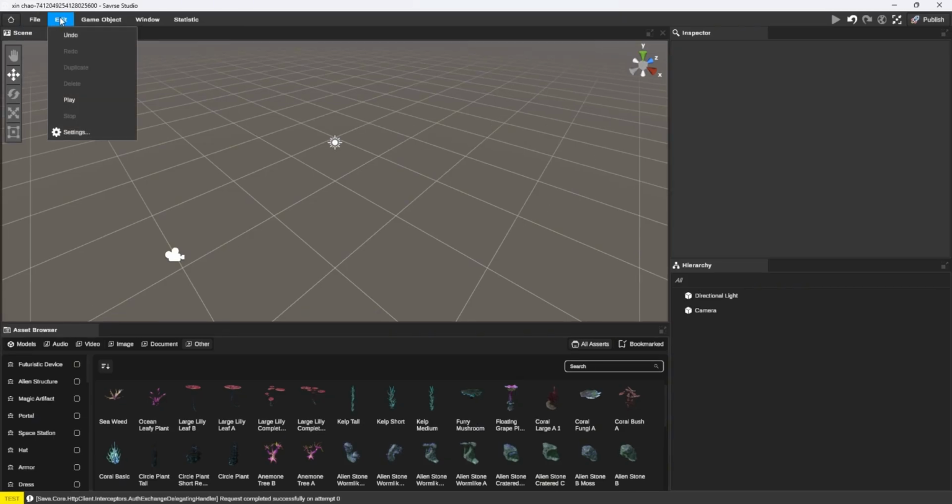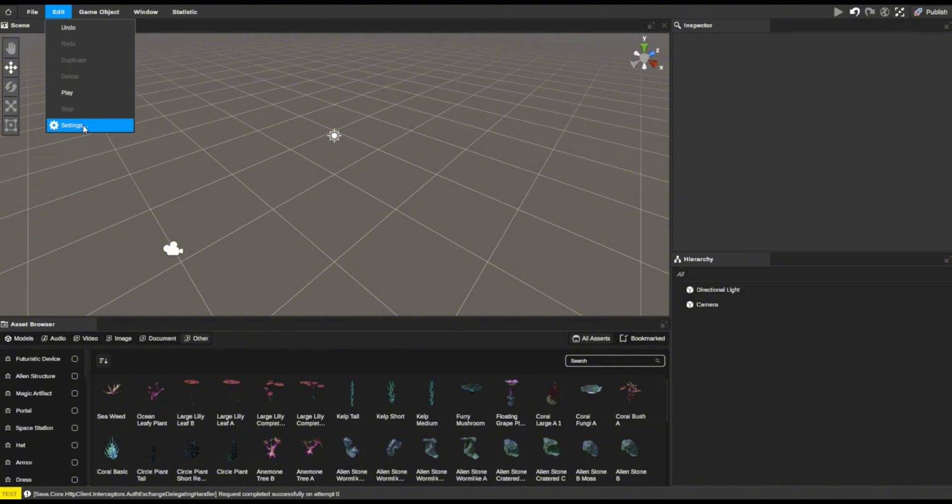In the Edit menu, Undo reverts the most recent action and returns to the previous state. Play starts running the scene/project in preview mode so you can test interactions and behavior as the user would experience it. Settings opens the Settings panel to configure editor/project options, for example, display, controls, or project parameters depending on the system.